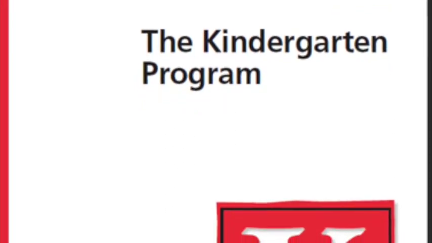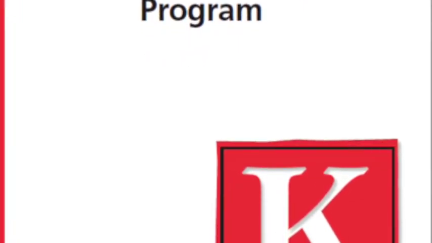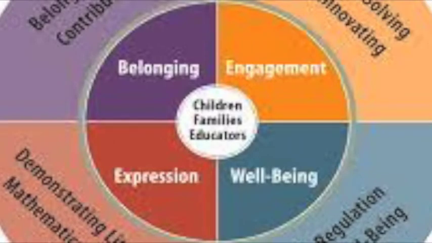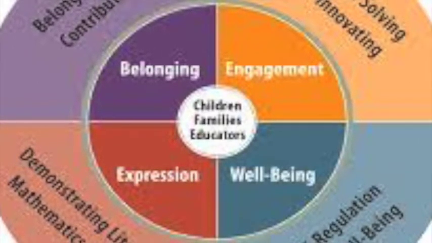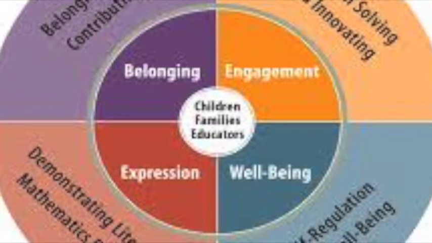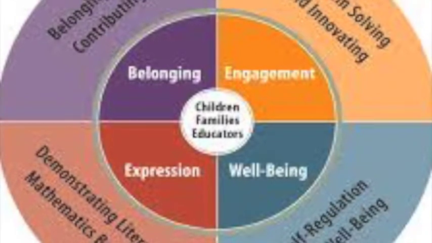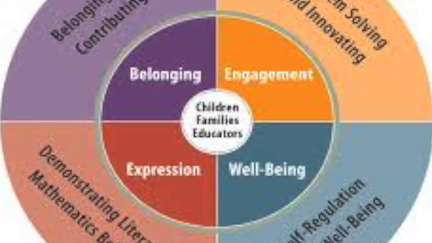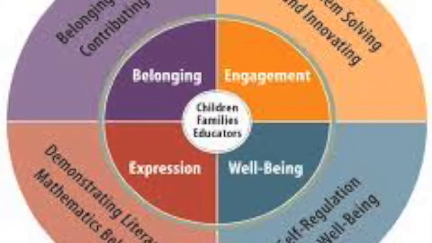The overall expectation for my math game is NS1: demonstrate an understanding of numbers using concrete materials to explore and investigate counting, quantity and number relationships. The specific expectation is NS 1.1: investigate the idea that quantity is greater when counting forward and less when counting backwards. Investigate some concepts of quantity through identifying and comparing sets with more, fewer, and the same number of objects. The last specific expectation is to begin to make use of one-to-one correspondence in counting objects and matching groups of objects.